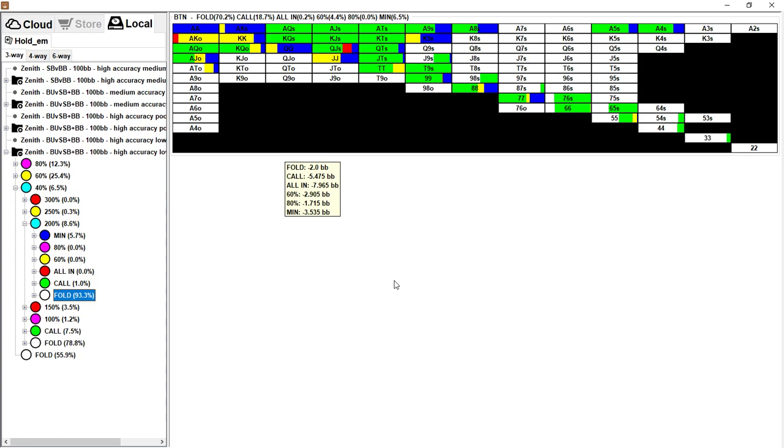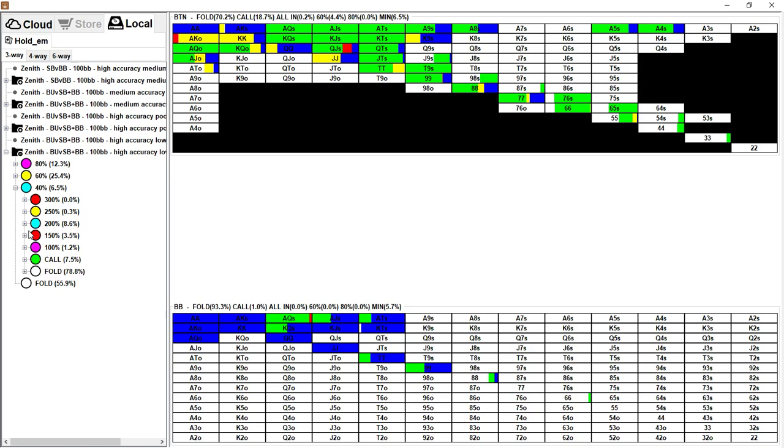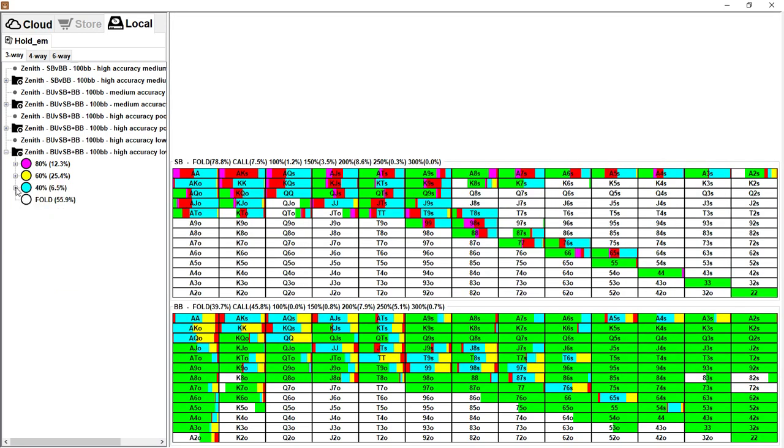Any questions about all of that? So that was quite a lot about the button versus small blind versus big blind. We talked about the small blind flat and then re-jam over the squeeze, talked a bit about 3-bet sizes and 4-bet sizes, and the 5-bet all-in range. Any questions about that? Anything you want me to look at?